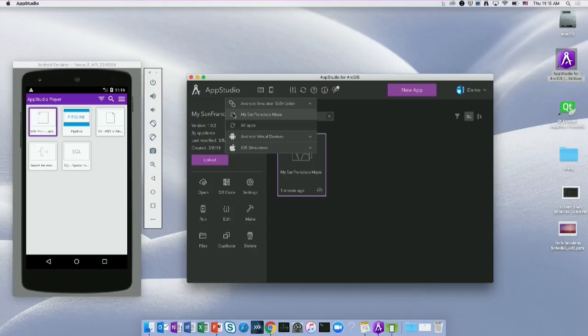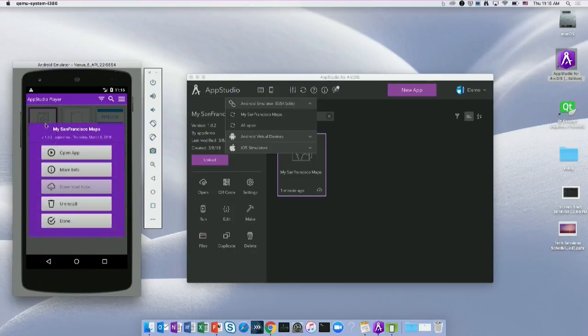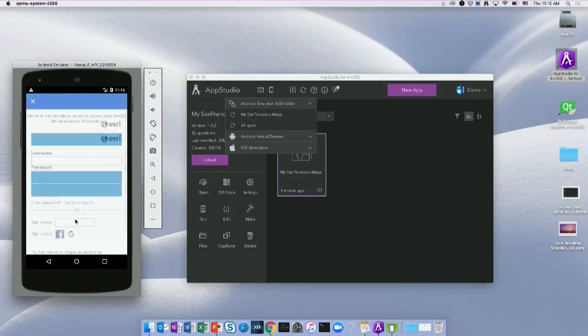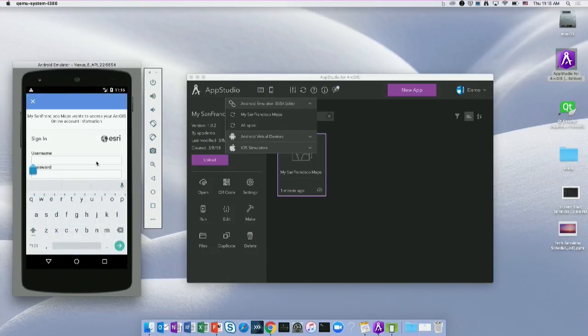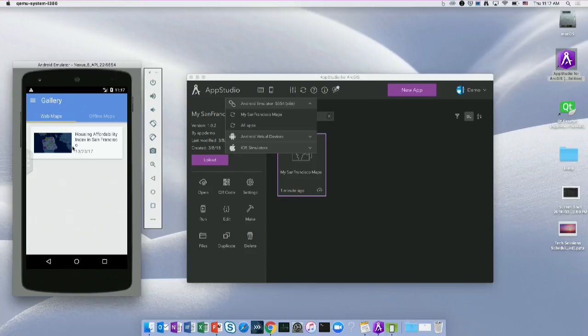Now I will copy the San Francisco app to my emulator. Pull to refresh. I can see my app in here. I will open it. Let's sign in. I can see the web maps and offline maps as well.